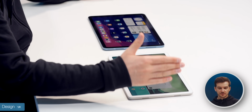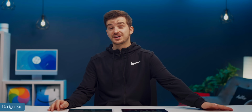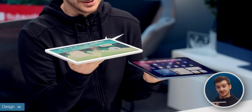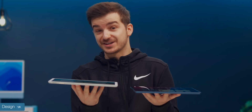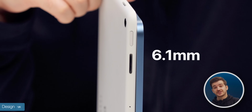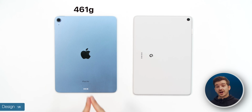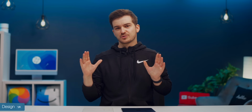Starting off with the design, as you can probably tell, they look quite a bit different, and they also feel very different in the hand. Despite having a full metal back, the iPad actually feels lighter than the Pixel tablet and also quite a bit thinner, and that's because, well, it is. The iPad is only 6.1mm thin compared to 8.1 on the Pixel tablet, and weighs 461 grams compared to 493 on the Pixel tablet.